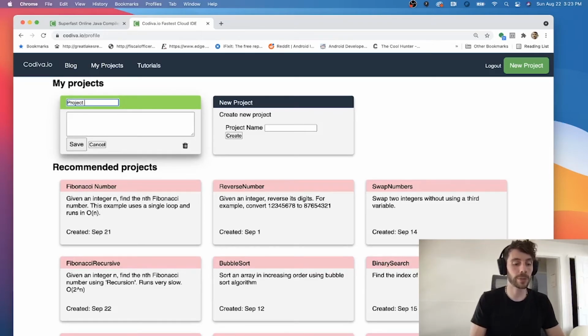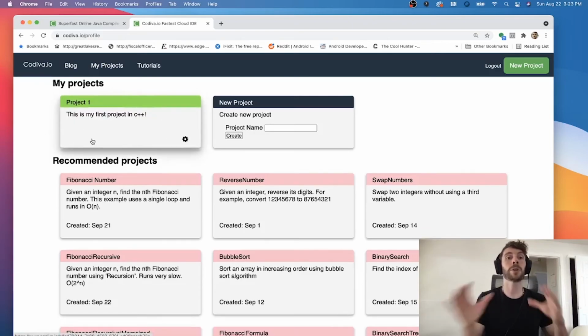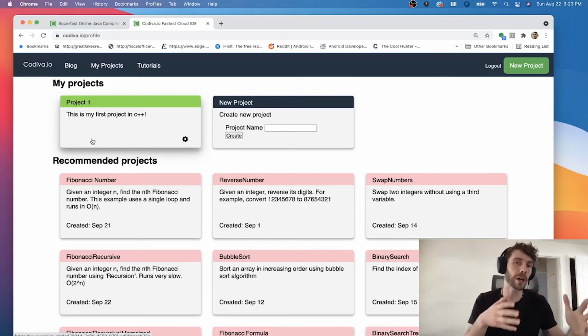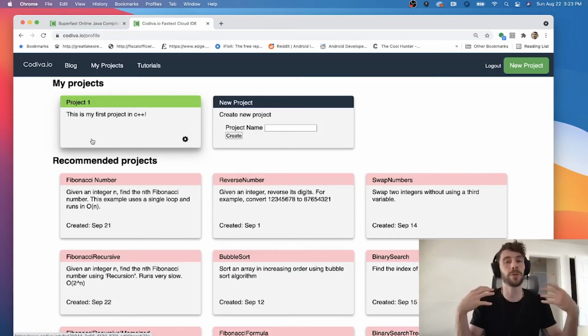I'll call this project 1, and you can also give it a description. You can save it there. And now we can refer back to this if we ever want to study our previous projects when it comes to finals week or something like that.